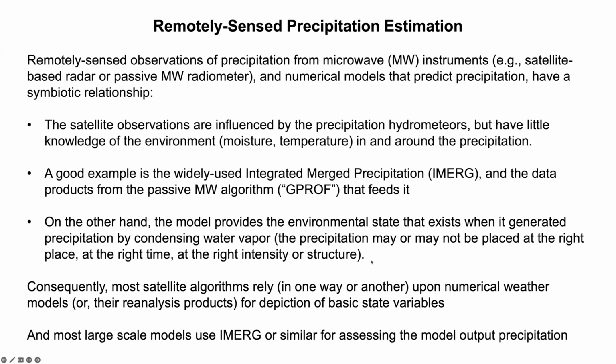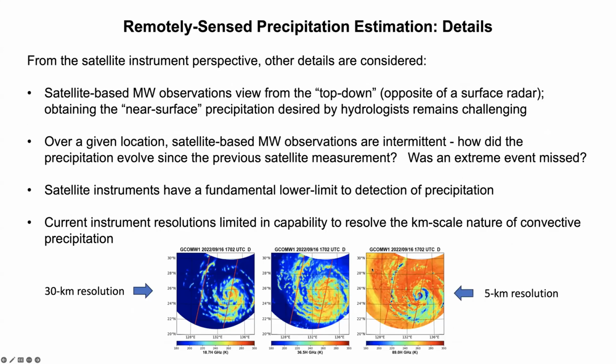Let's see if I can go next slide. So just a few other details when you actually start looking at satellite data. When you're in space, remember satellites are looking down onto the clouds and the precipitation's at the bottom. So the sensors have to deal with the precipitation in between before they can estimate that near surface precip, which is really what hydrologists want. They don't particularly want the rain at 5 kilometers above the surface.